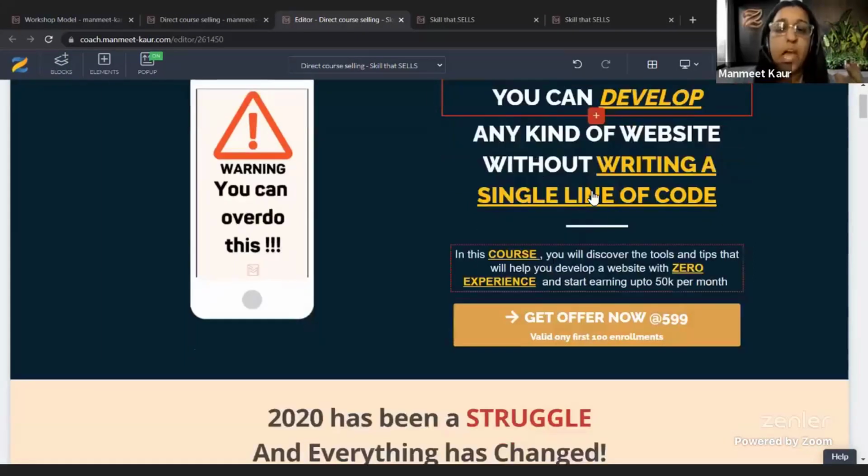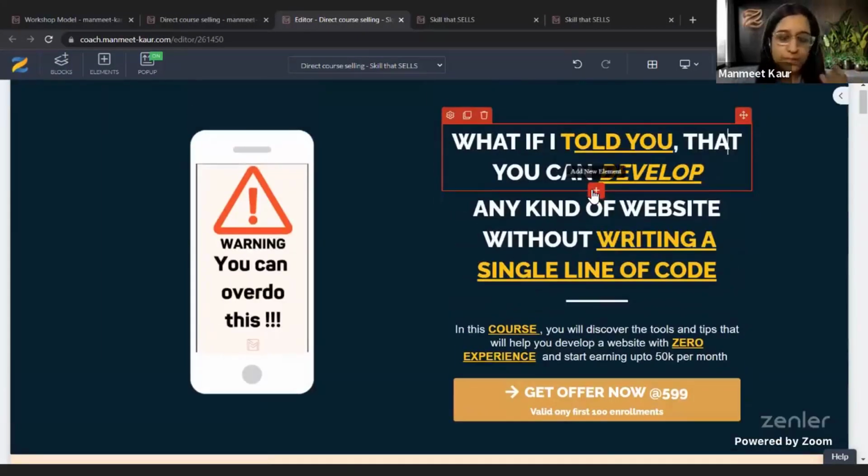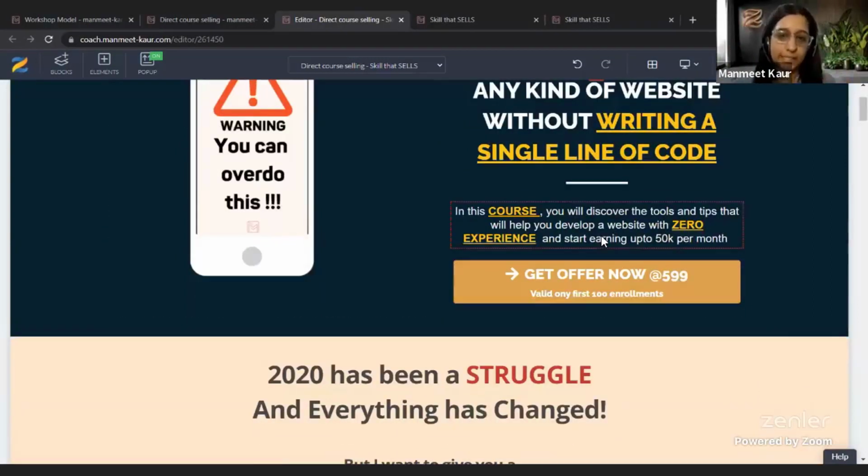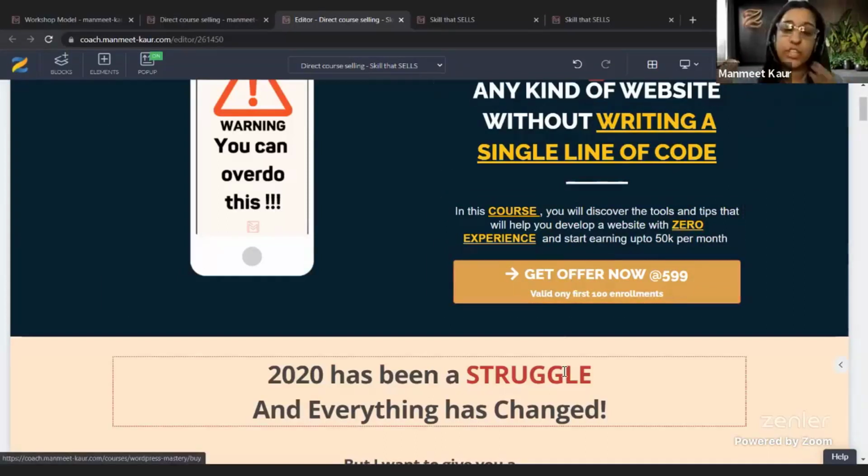Okay, so now you see that out of one sentence, one particular word is highlighted and can be seen by the customer. Again, after the bold promise that I talked about, there's always a bold promise in a funnel. After the bold promise, there is a subheading that tells the customer that this is possible without this particular thing. Now, this is more about writing the copy of the funnel, but a heading, a subheading, and a button which catches the eye.